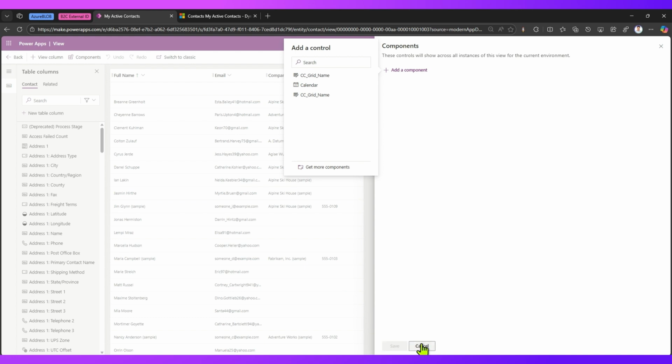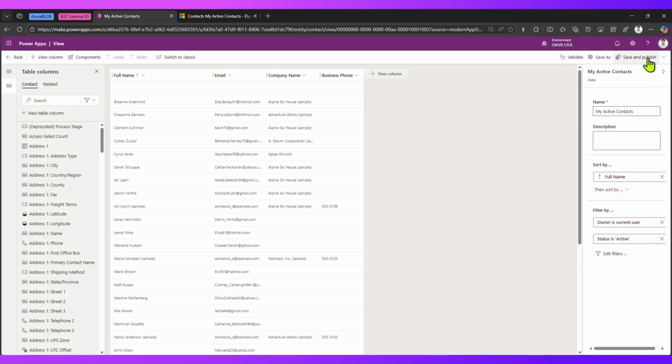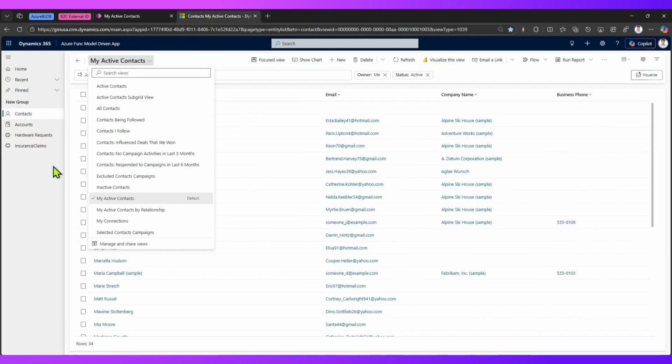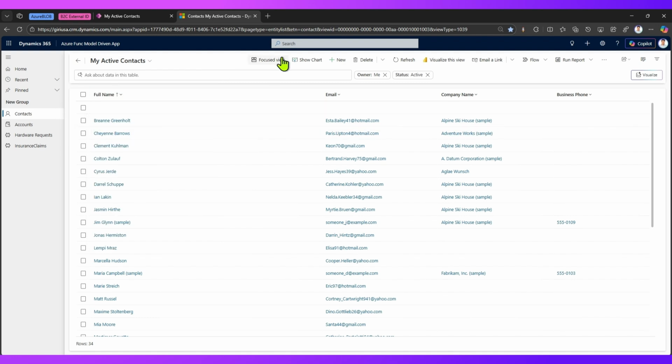Now I just X out of it, save and publish. Once that is saved and published, I'll be navigating to the contacts and then refreshing the screen just to see whether this focused view disappears. Instead of that, I get to see an option of show as, and I'll be able to view the editable grid.